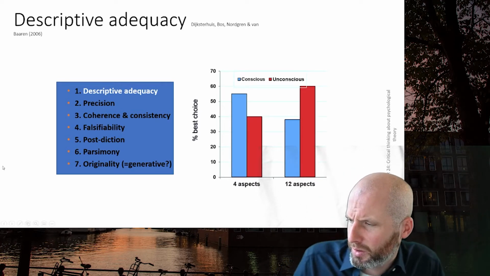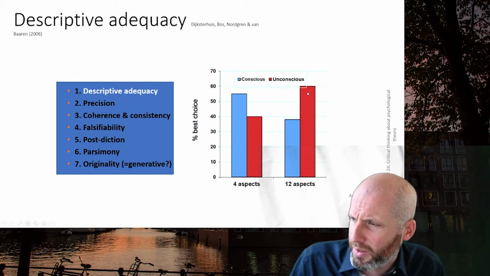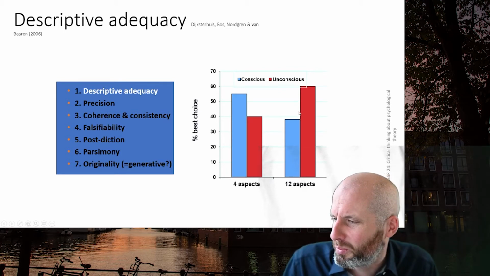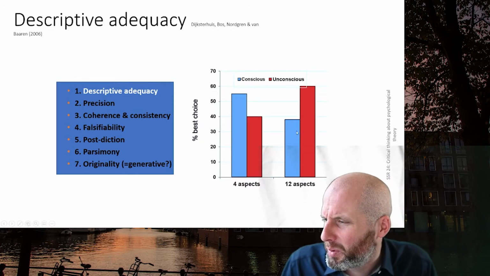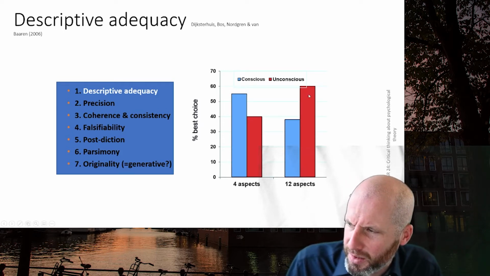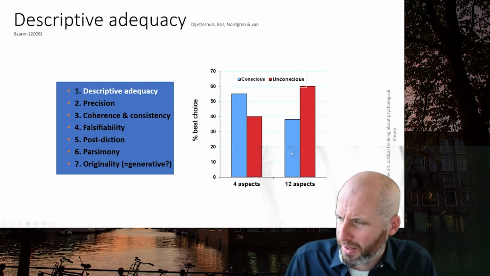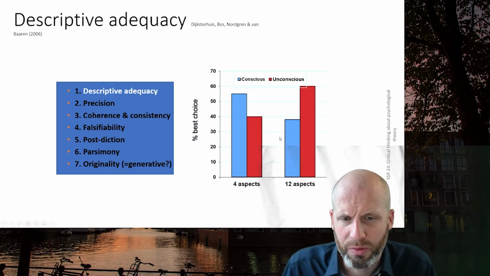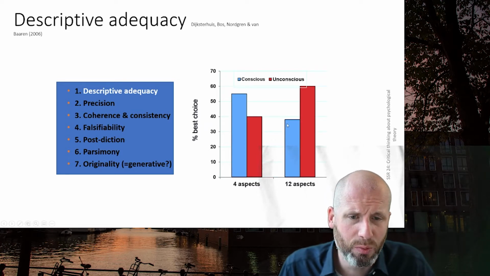So there's some research on choice quality and the difference between conscious thought and unconscious thought, if such a thing exists. And if you were to find, for example, as you can see in the 12 aspects condition here, that people who think unconsciously, so focus their mind elsewhere before they make a decision after seeing all the choice-relevant information, do better than people who decide consciously, that fits with the unconscious thought theory, right? Unconscious thought outperforms conscious thought. But it also fits with the competing hypothesis, which says that introspection leads to worse decisions.